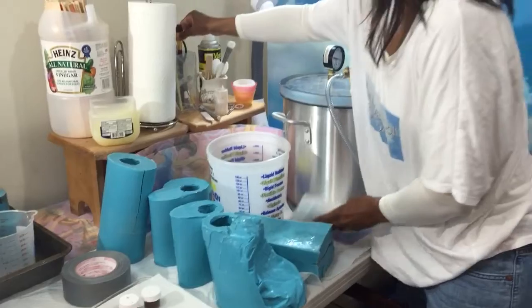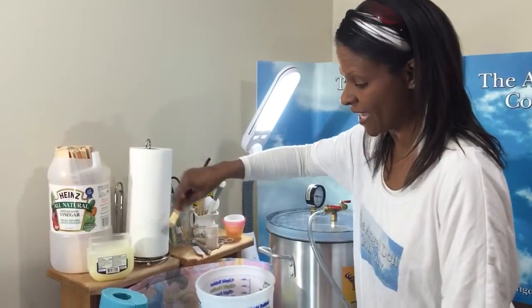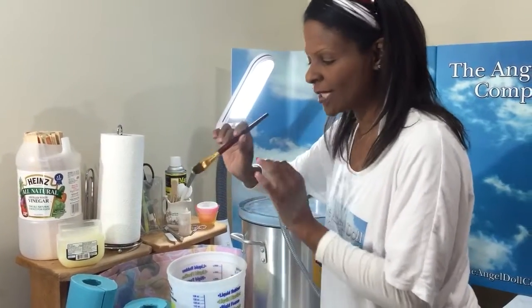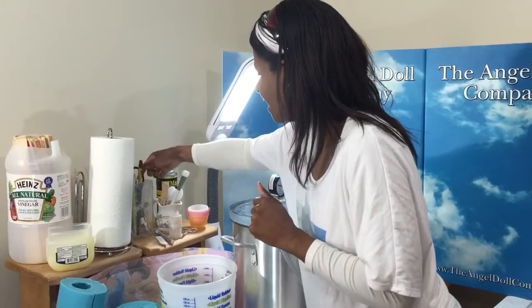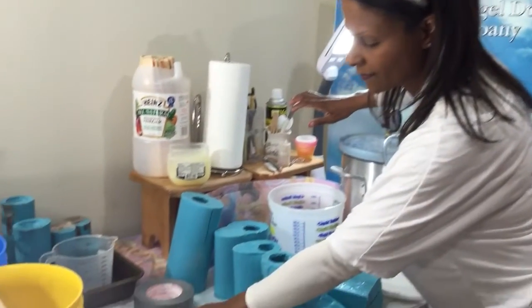Okay? I also have my brush that I dip in my Vaseline just to make sure I reach those little things like toes and fingers deep down inside, just to double check, because you don't want to get those little pieces stuck in there. Keep that on hand, my scissors on hand, my paints.